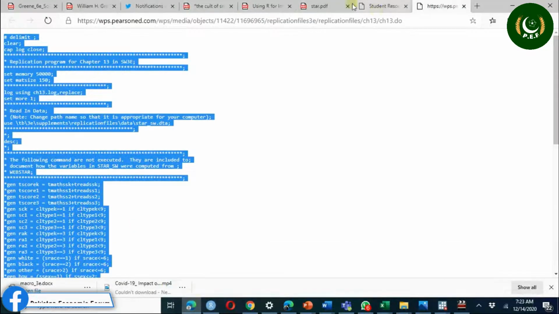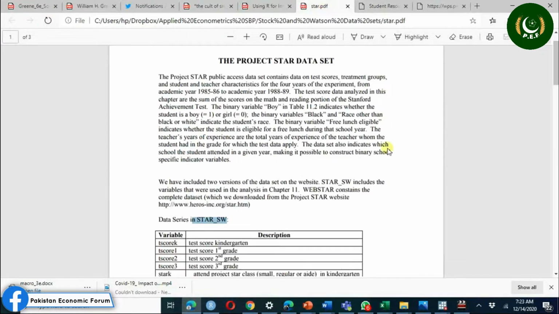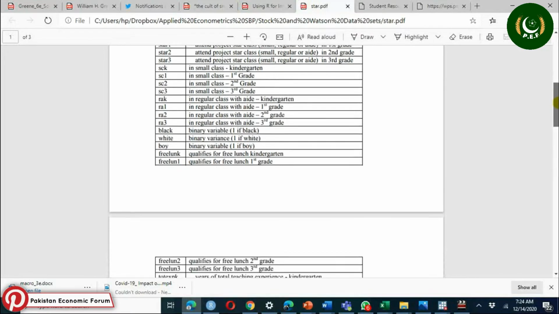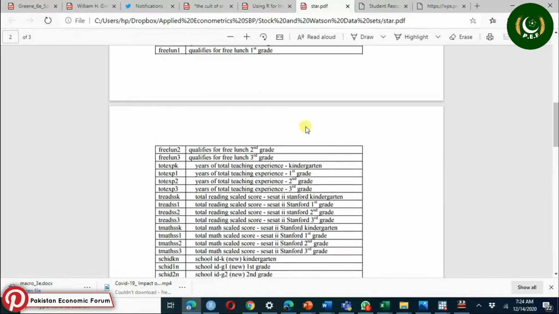You can see the abbreviations: SC means small class size, SCK means small class KG, RA means regular class with aid, regular class without aid, RAK means regular class with aid in kindergarten. Similarly, whether you are provided free lunch in grade 2, 3, and so on. Years of total teaching experience in KG, 1, 2. Total reading score, total math score, and so on.